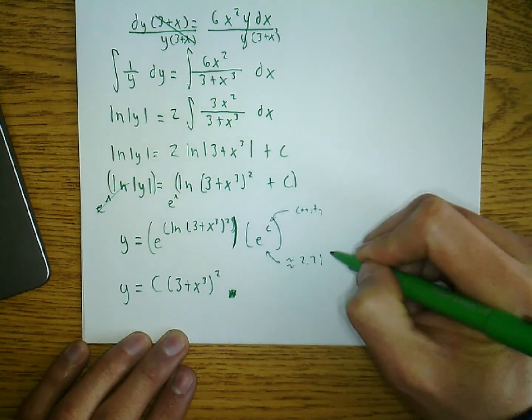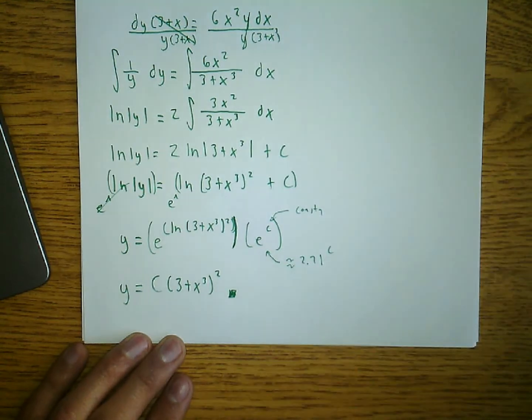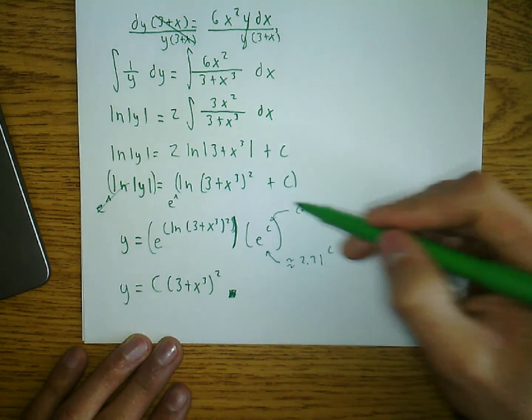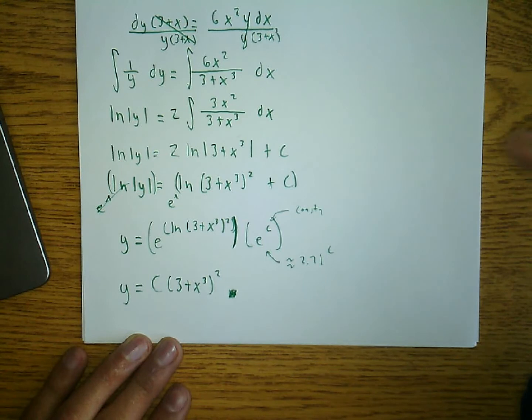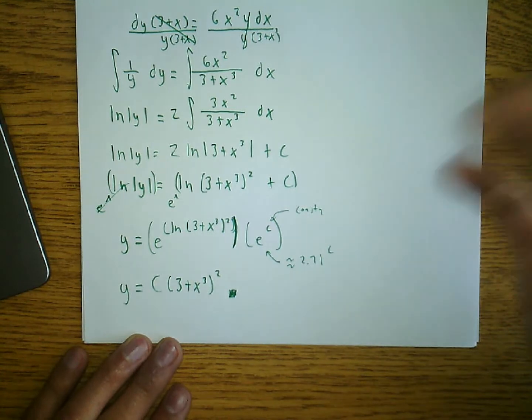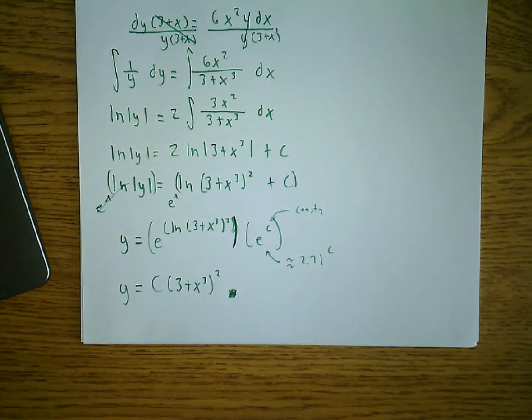And since I still don't know what the constant is, I get to call it whatever I want. So I'm just calling it C. But if you wanted to, you can switch it. Some people like to switch it because they don't want to get confused. So you can call it whatever you want as long as it's a constant. Some people call it K, some people call it A, some people call it B. I'm just staying consistent and keeping a C for constant. Okay? Cool. All right. Good question. Anything else? So the answer should be (3 plus x cubed) squared times c, right? Correct. Times C. So in other words, you've got a multiplier in the front of this.